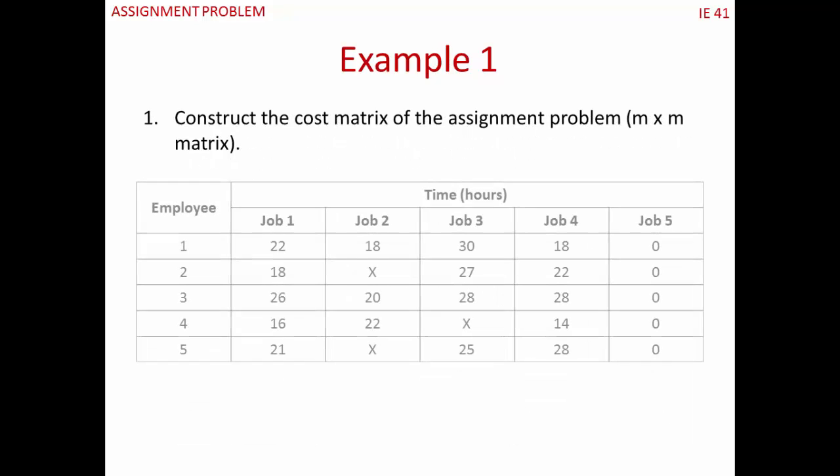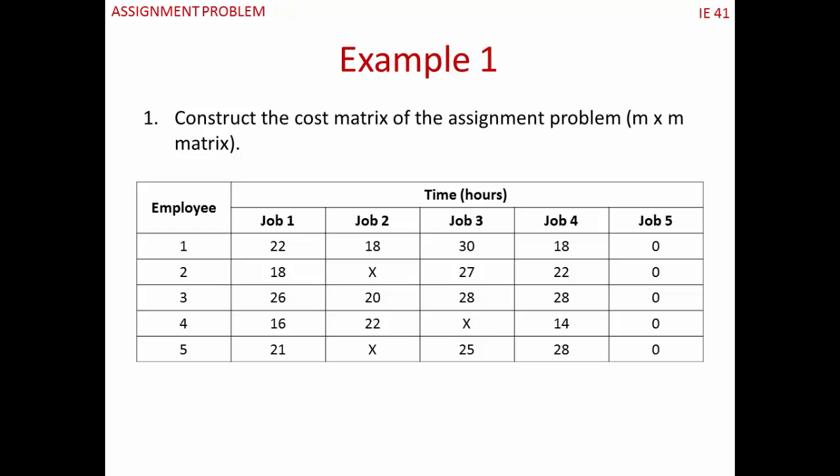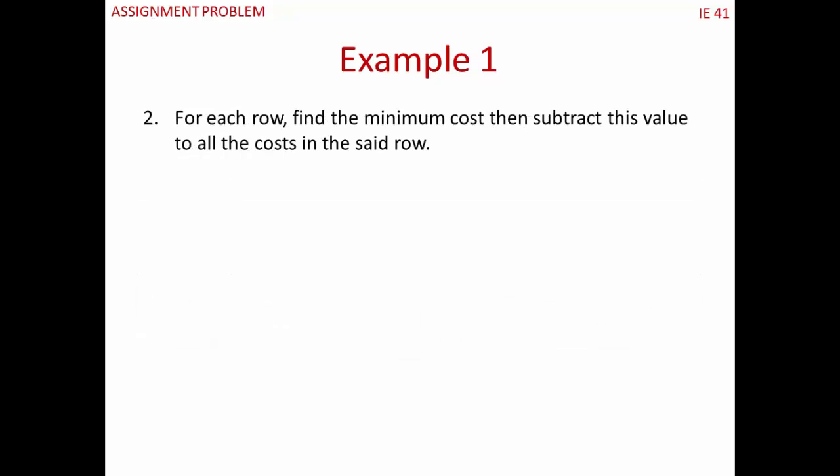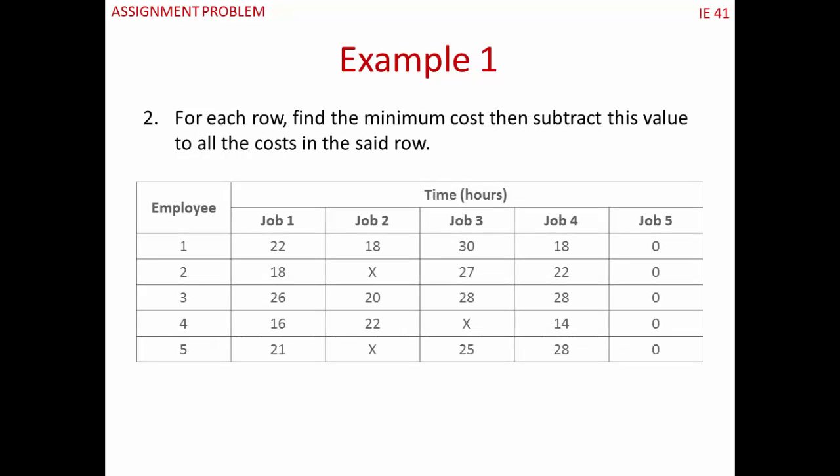As we can see, the assignment problem is not yet balanced. We have to add a dummy job in order to balance the problem. The dummy job must have 0 time values because it does not really add a value to our objective function. It is just there to balance the problem. Now we have a balanced assignment problem. We can now proceed to step 2. Notice that due to the addition of a new column, the minimum of each row would be the zeros. Thus, the second step is obsolete.